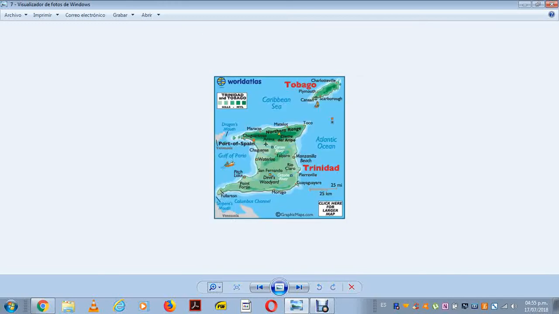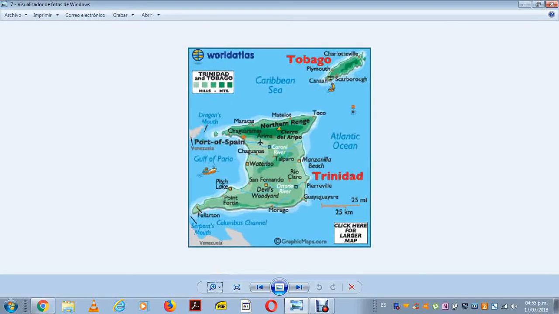So before getting more into the characteristics of this Creole, we have to learn a little bit about the history of Trinidad and Tobago. As my cousin here, Eliangel, was saying, Creole languages come from pidgins that are born because of a contact of two different communities that speak different languages. So they need to find a new way to communicate.